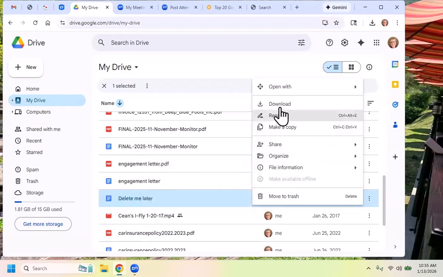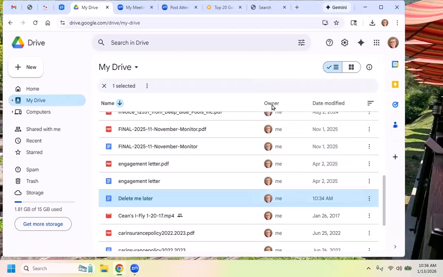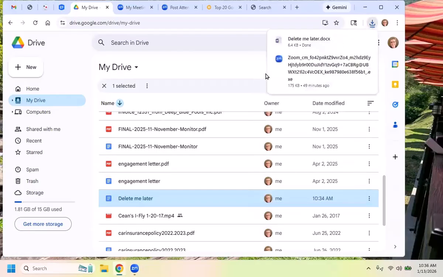Or I can download the document. Even though it's in the format right now of a Google Docs format, I can download it and it will download it as a Word. If I click download, it has downloaded as a docx Word document for me. So no big deal.